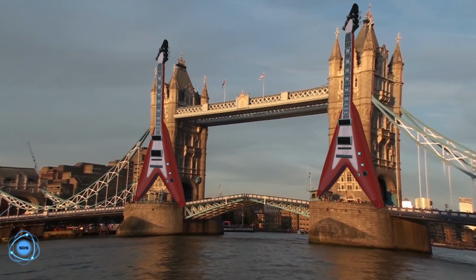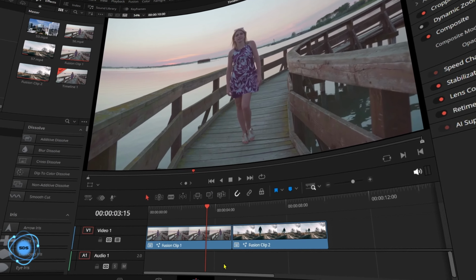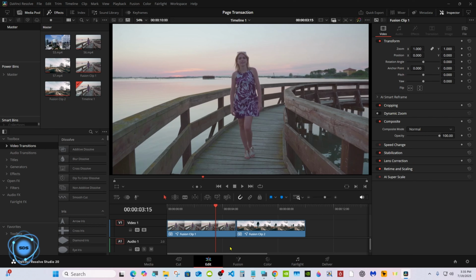I made a turn the page one once before, but this one's completely different. The page lays out completely different than the other one, so we're going to go ahead and make it. You can use stills or video for this, it doesn't matter. With stills, you don't need the handles like I'm going to show you here. Most people probably already know this, but there's always newbies out there that don't, so I like to show this.